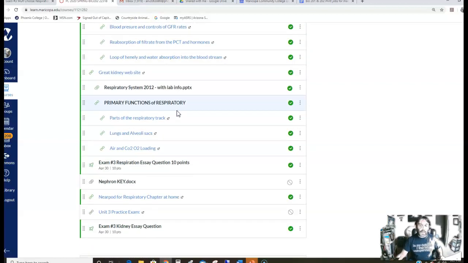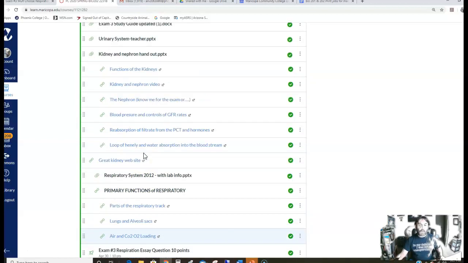You also know that what I did for you is I separated respiration from kidney. So it's still worth 100 points combined, but I thought, wouldn't this be nice if you studied respiration by itself, took the test on just respiration and the quiz just on respiration, and then put that to bed, and then picked up kidneys, started working on that, and once you're done with that, you could take the quiz, the multiple choice and essay on that, and then be done with that, versus combining them both and having you a little jumbled. So I'm separating those two out.